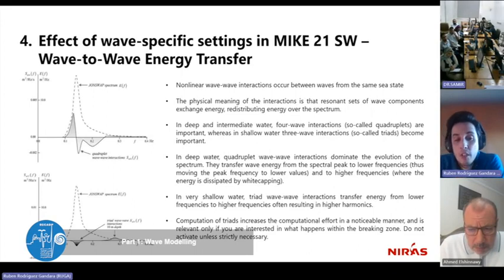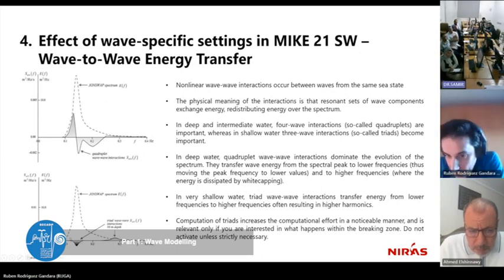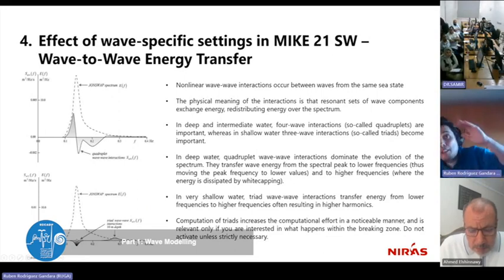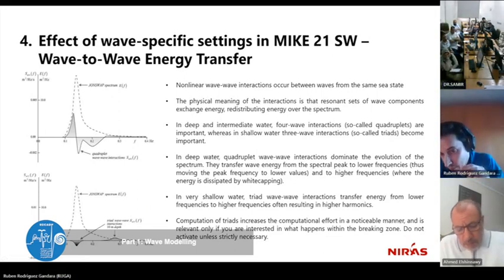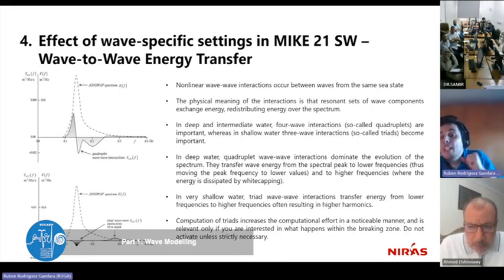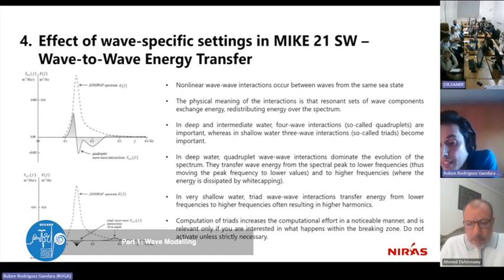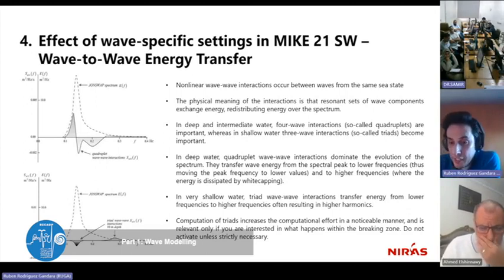And the effect of that, this only happens in very shallow water, is that the energy contained in some of the low frequencies is transferred to the high frequency. So the swell waves, let's say this way, will diminish or disappear from the wave spectrum in the shallow area, and they will give their energy to the shorter period. And this is very important if you are interested in nearshore currents, because the nearshore currents are completely driven by the currents generated by the wave breaking. But what happens in here?